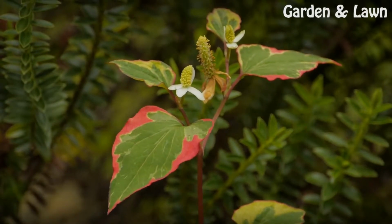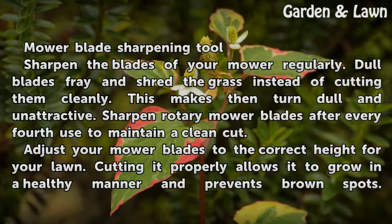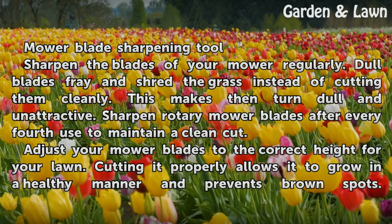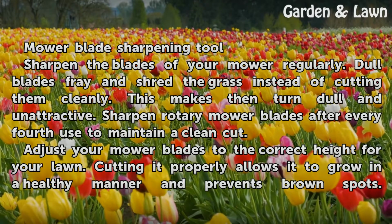Things you'll need: mower blade sharpening tool. Sharpen the blades of your mower regularly. Dull blades tear and shred the grass instead of cutting it cleanly. This makes it turn dull and unattractive. Sharpen rotary mower blades after every fourth use to maintain a clean cut.